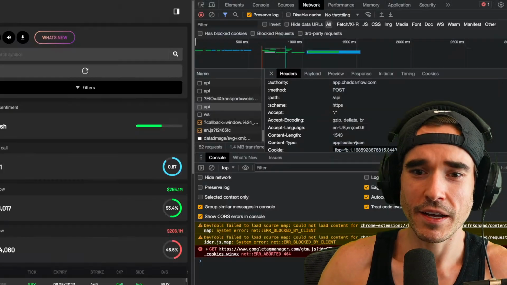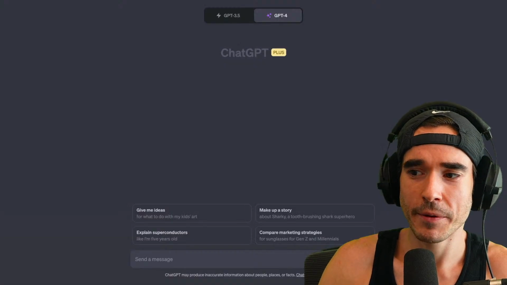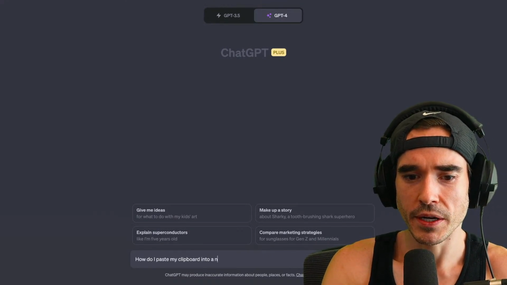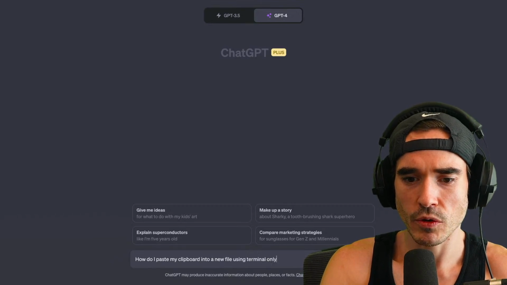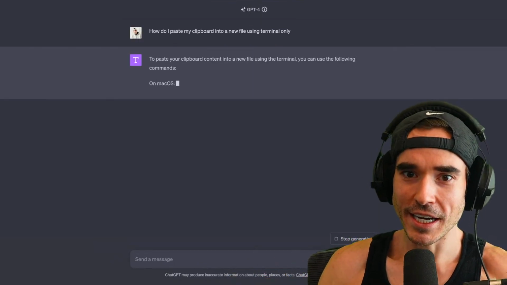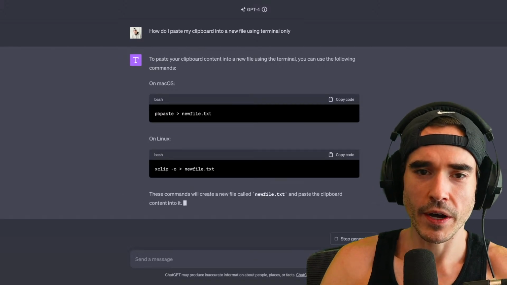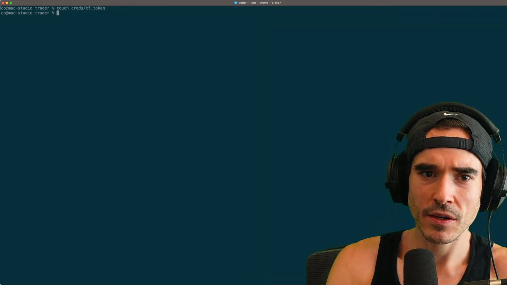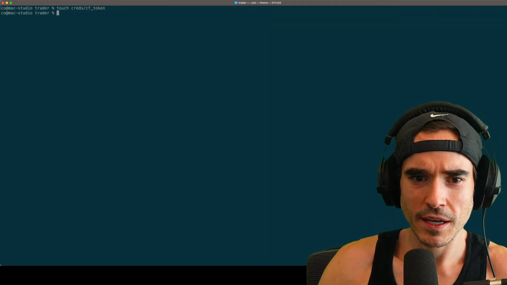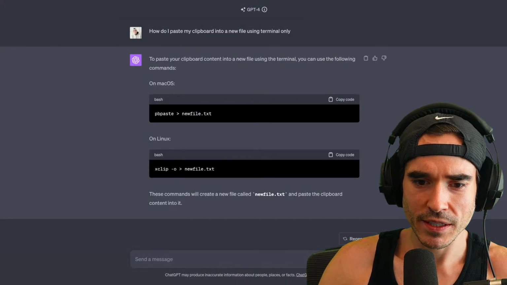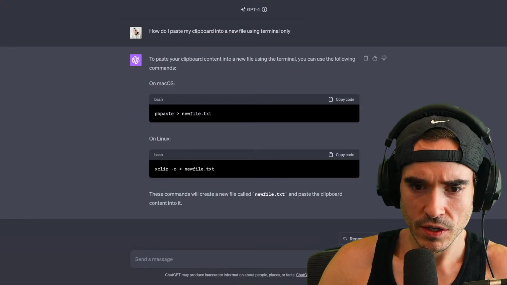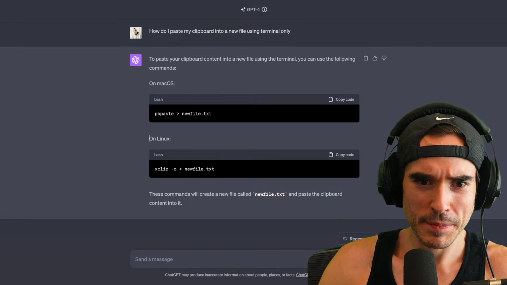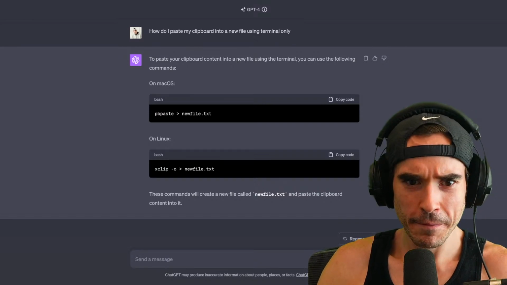How do I paste? This is a perfect thing for AI. How do I paste my clipboard into a new file using terminal only? This is why AI is awesome. Boom. Okay, so we go pbpaste.